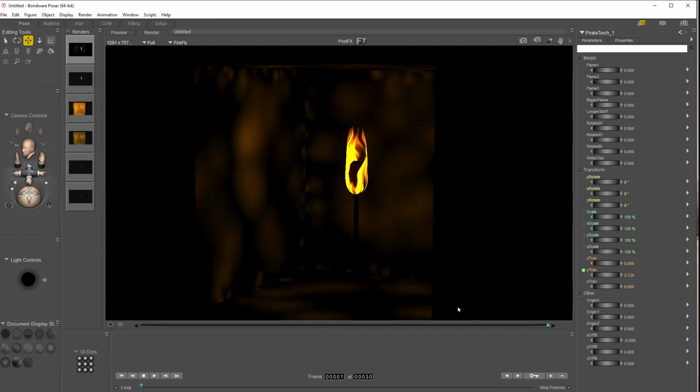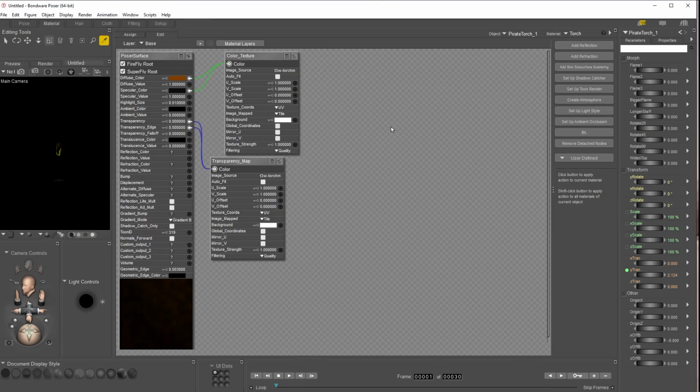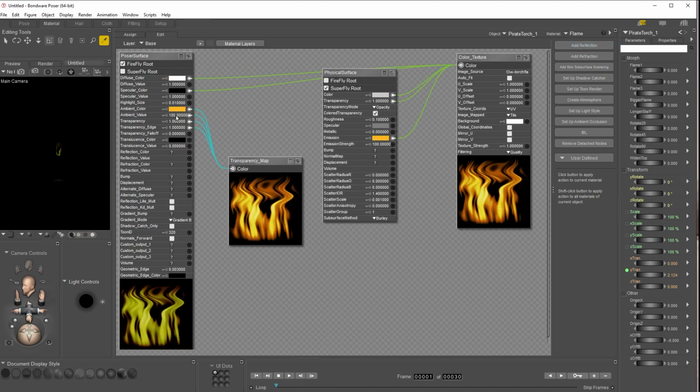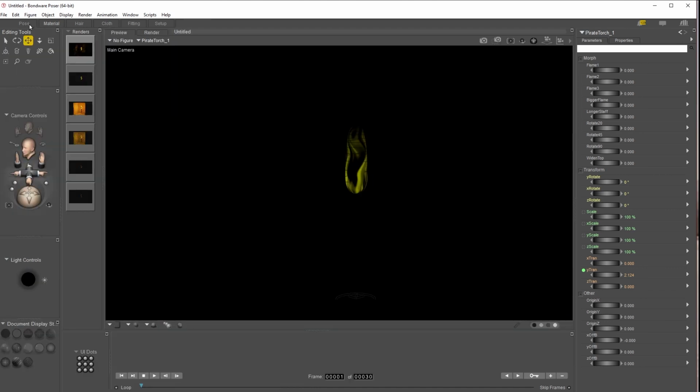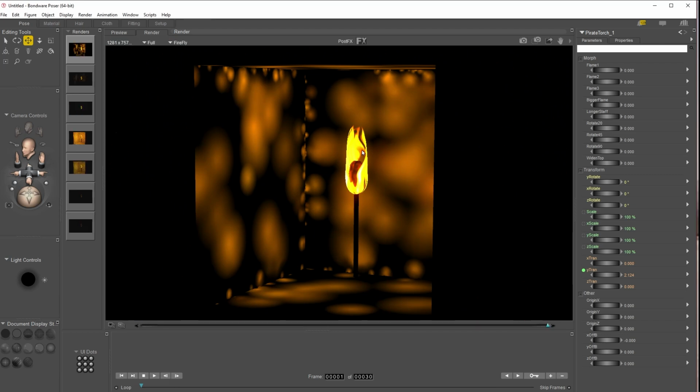So that little dotty red thing was an indirect pass, and you'll see that the indirect lighting in Firefly is orders of magnitude less bright. So what we have to do is we just go into the flame again, and we'll times that by 10 or even 20. So we'll just go ambient value, we'll go 1,000, and that will be, oh no, we'll go 3,000, what the heck, 3,000, and you'll see the effect of that. So it's made the flame a lot yellower, but it's also done this really blotchy kind of indirect there.